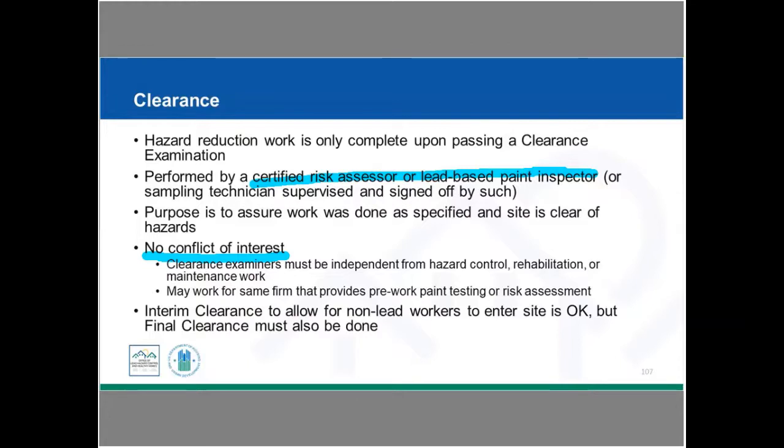Now, in some cases, we might be doing an interim clearance where we have some portions that have been completed, and then we're going to allow non-lead workers to enter that site. So for instance, we talked about staging on a project, and we might have the lead safe housing reduction work being done first, and then it's handed over to another contractor. So we could have interim clearance done at that point, but we still will have to have a final clearance done when all the work has been done. So keeping in mind that this non-lead worker doing work in that area could create a lead hazard, we need to make sure at the completion of the project that it has been cleaned appropriately and it meets our final clearance standards.